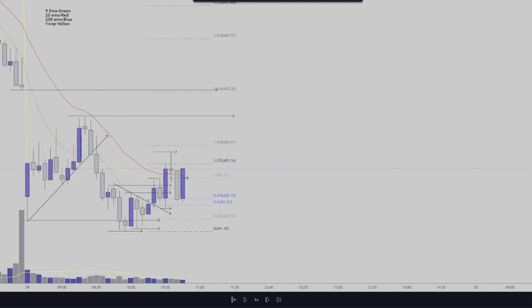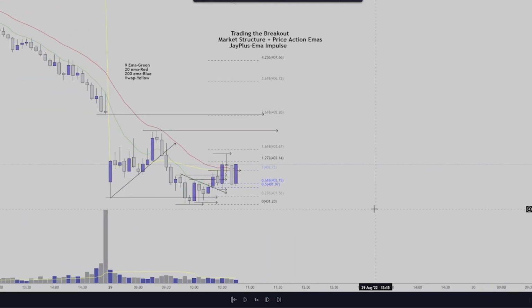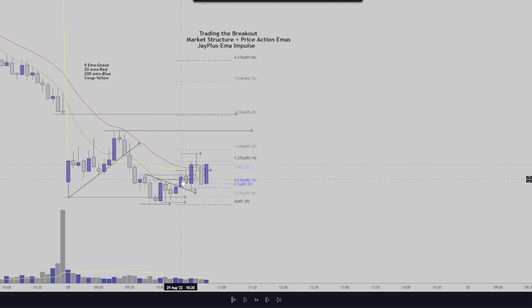Okay, perfect. Now, if you're taking a look here, you're noticing that price action is being held right at the EMAs. So instead of the 9 EMA being held as resistance, now it's starting to hold as support. The 20 EMA also as support here above. So now you also notice that this is a higher time frame pattern. So we have this smaller time frame pattern, 3-minute, 1-minute pattern, which now is being built within the 5-minute pattern.